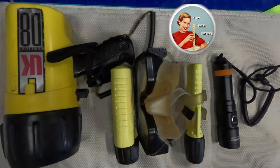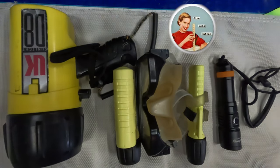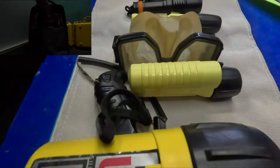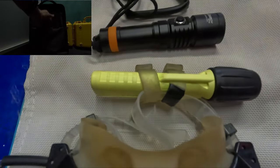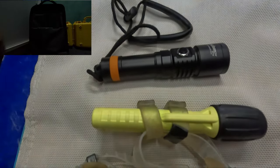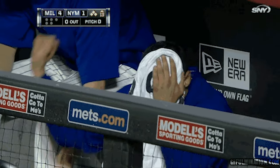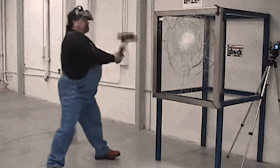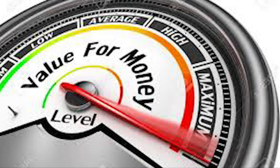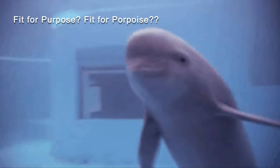The size, it's perfect. It outperforms all my other torches, 5 times the size. It travels well, it packs well. And the quality of this product is understated. I've been using and abusing it for the last 18 months. I'm saying it's good because it doesn't break. That's it in a nutshell. So there you go, value for money, fit for purpose, does more than it's promised.